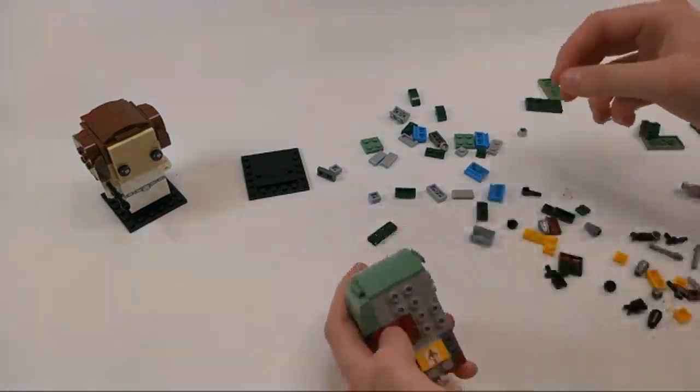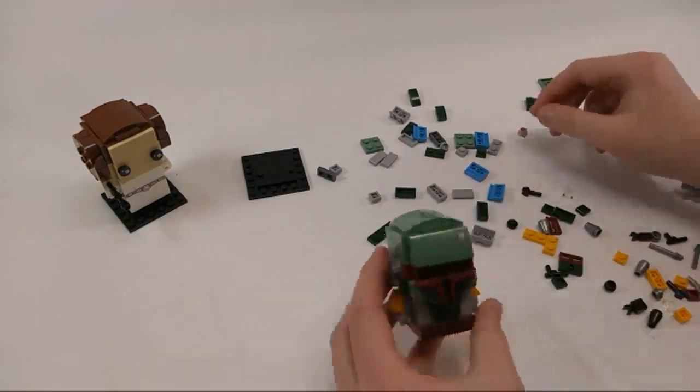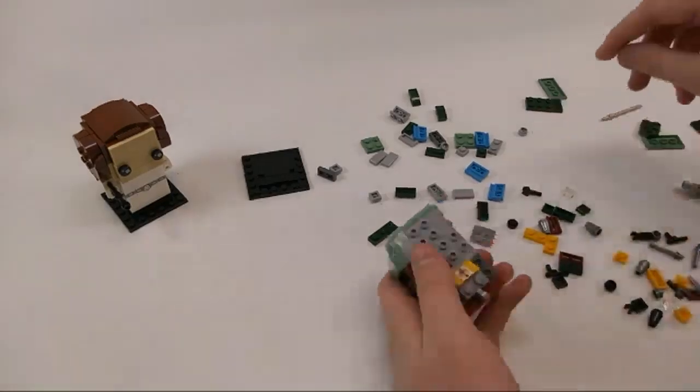Brickheadz are nice. They're cheaper than... Did I build that wrong? Wait, that's right. No, I built that right. Okay, good.